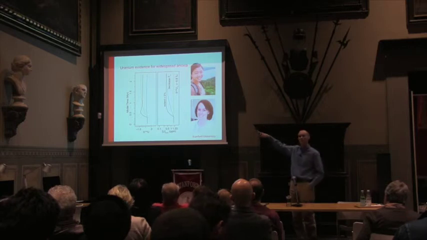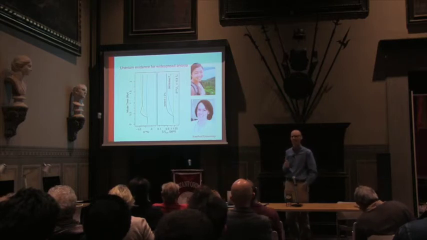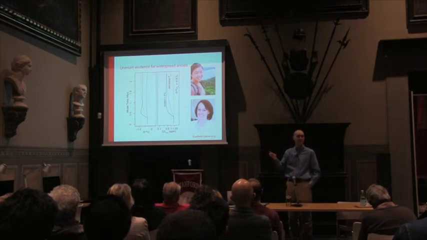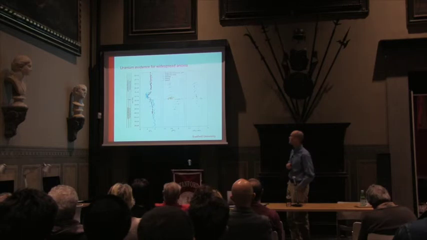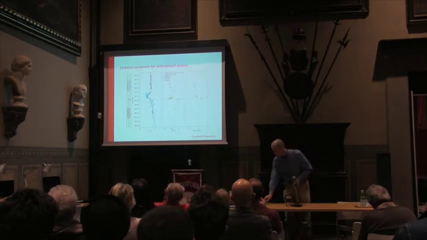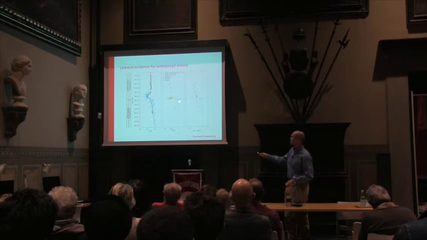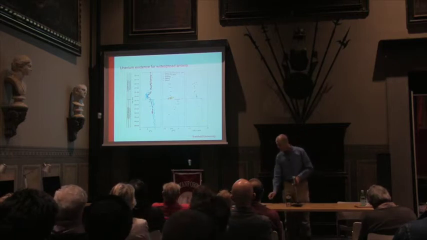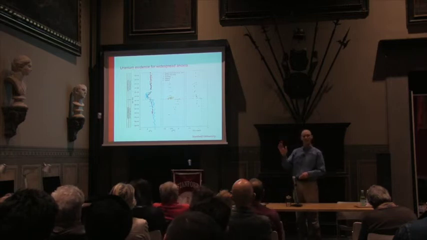And the nice thing is we can make predictions about how uranium should change under anoxia. And again, for technical reasons that I can go into if anyone's curious later on, we expect both the amount of uranium in the limestone and the ratio of uranium-238 to 235 to change if we have an increase in the extent of anoxia in the oceans. So we went into our rocks and we measured that, and sure enough, we found both a drop in the uranium isotope ratio, the 238 to 235 ratio, at the extinction event, and we saw a drop in the amount of uranium that was in the rocks as well.